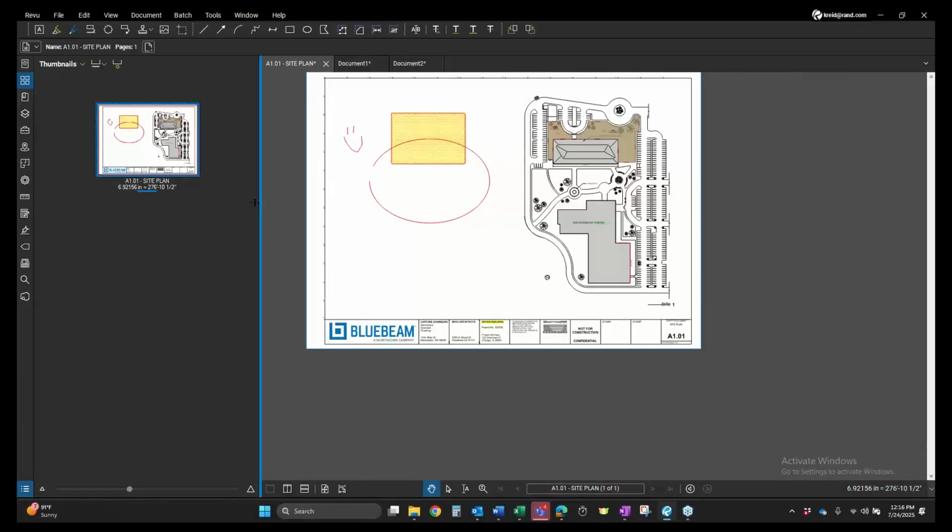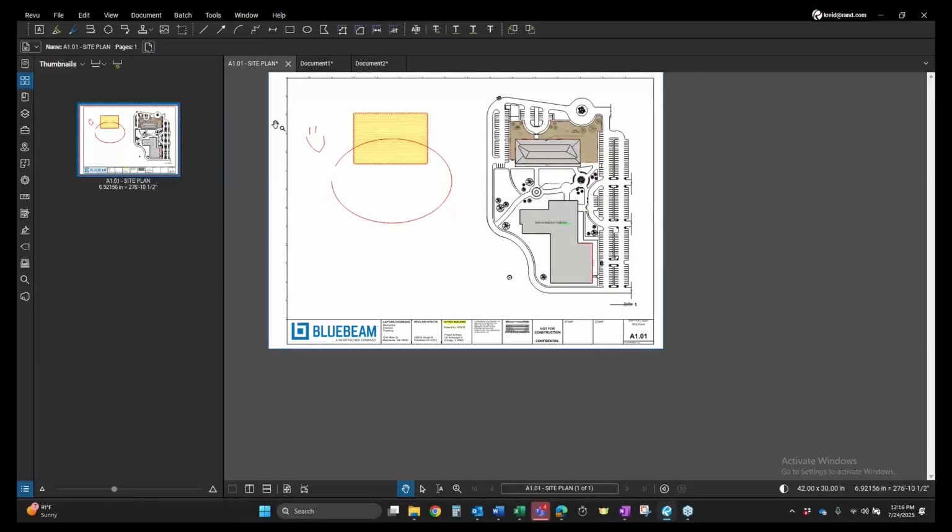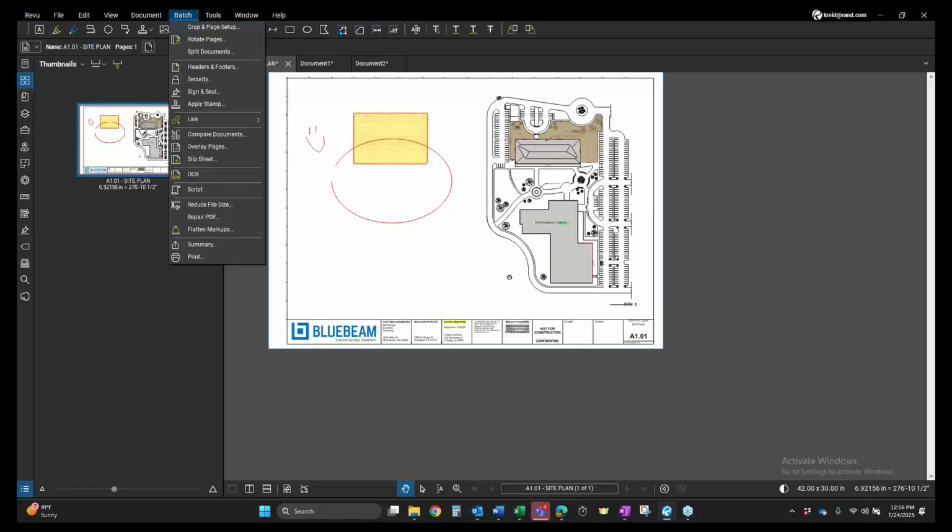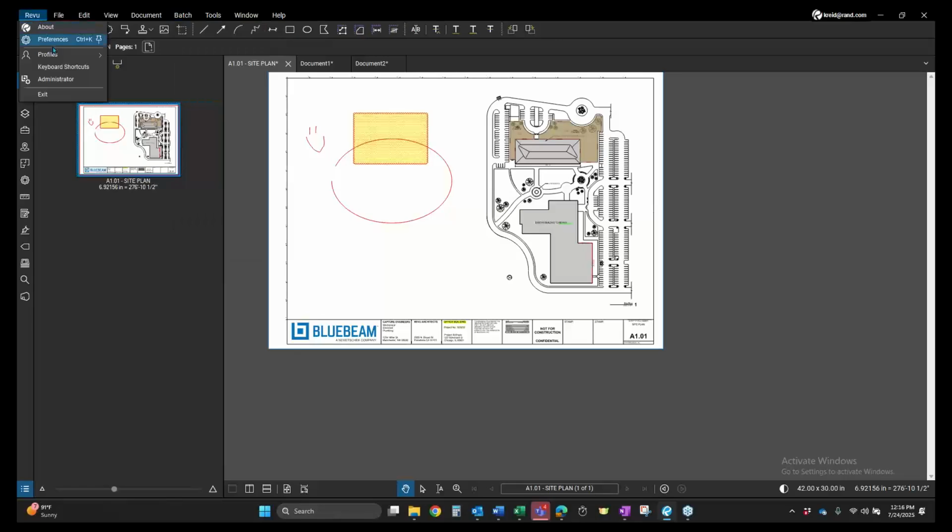And other than that, I would say just make sure and configure your profile to what you want to see every time, and just remember to save your profile. Once you rearrange your icons and your tools and get those configured, just go in there and save your profile just like that. And then when you reopen Bluebeam, it'll appear the same way. So yeah, those will be the basics to get you guys started.